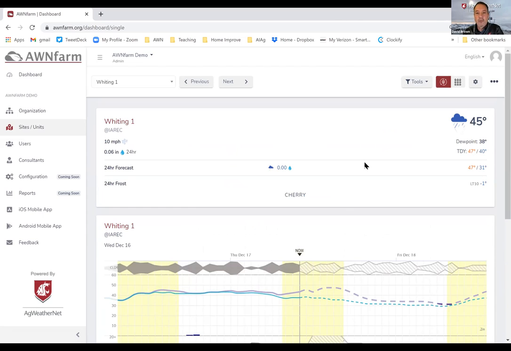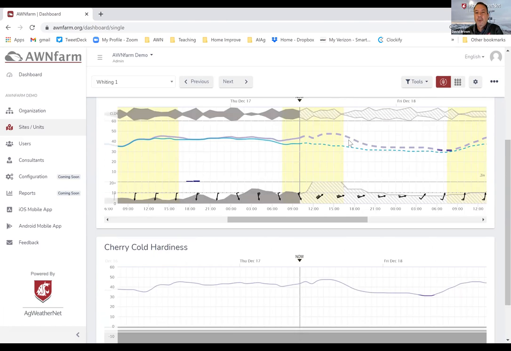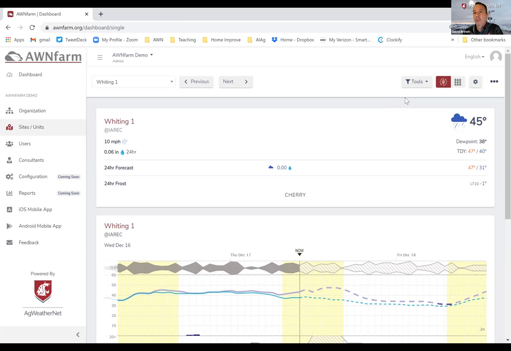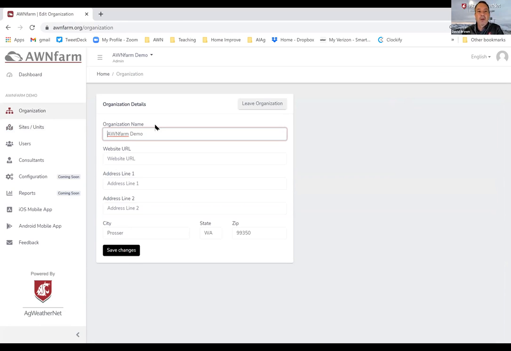All this information that's in the snap view will be going on to the top of the mediagram here, and this thing will be going away. It's a bit redundant. But you see cherry cold hardiness. There's only a couple of tools to see for this one, but in time there'll be more tools to see. I really want to get into the organization of how this works. So when you come in, you have to give your organization a name, whatever organization you want. Put in a URL address.